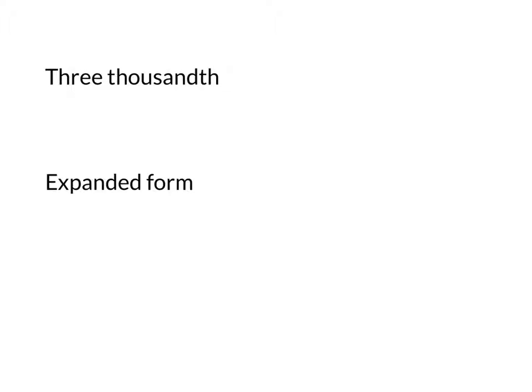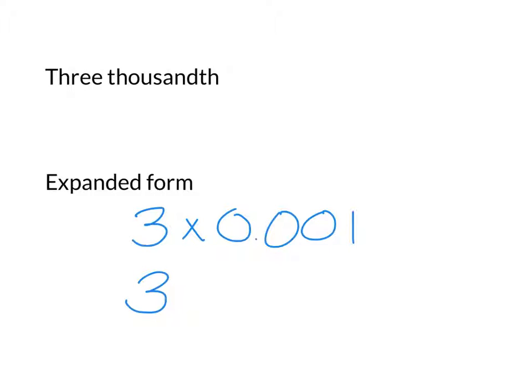Now that we're familiar with writing a number both as a fraction and a decimal, we're going to see how we can take three thousandths and write it in expanded form. So three thousandths is 3 copies of the number one thousandth. And so we would indicate this by writing 3, and we would multiply that by one thousandth. We can also write one thousandth as a fraction, so we can indicate that we're taking 3, there are 3 copies, and that we're multiplying that by 1 over 1,000, or one thousandth.